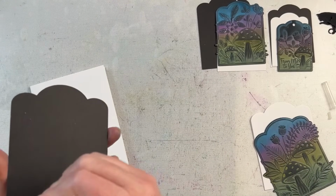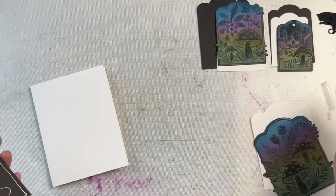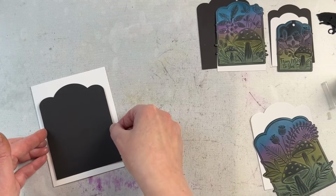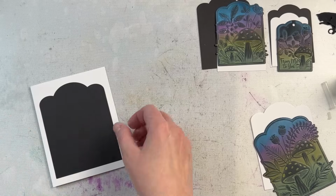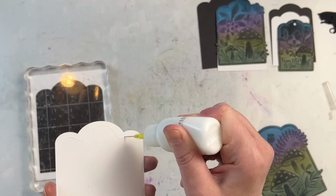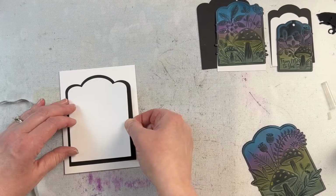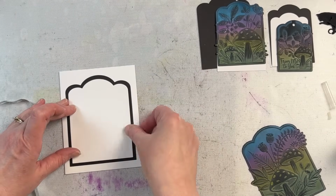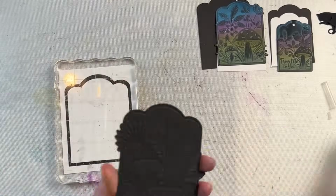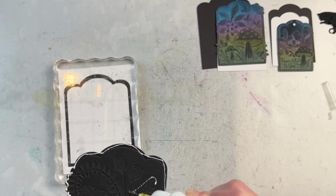Just like the last one, I just did black and white layers, but the last one I used my interference ink pads to color those layers. For these ones, I'm just going to leave them black and white and have the only color on that 3D embossed image. Now I cut my layers a little bit closer to the sizes for the Mushrooms from Me to You embossed images. So you're not going to see a ton of that white mat. It's just going to be a little sliver around it.